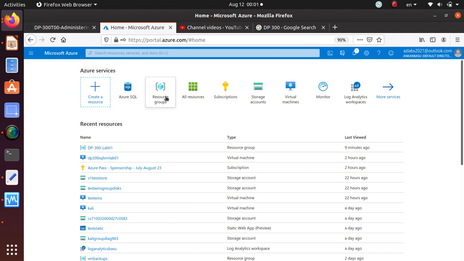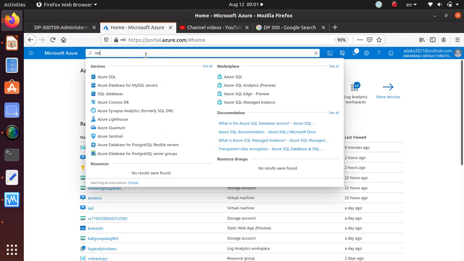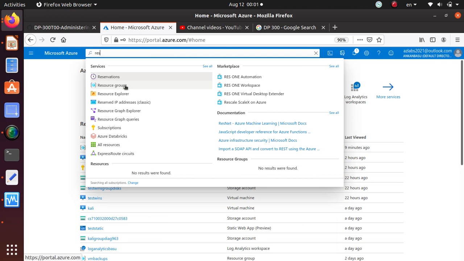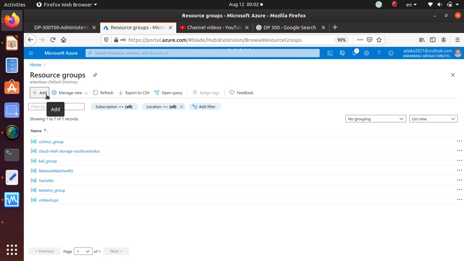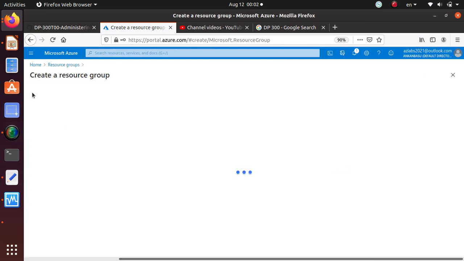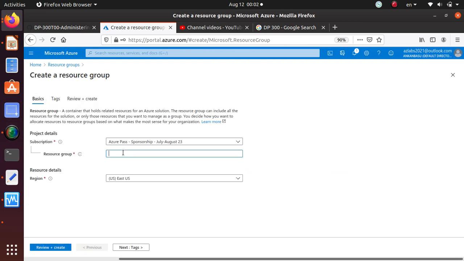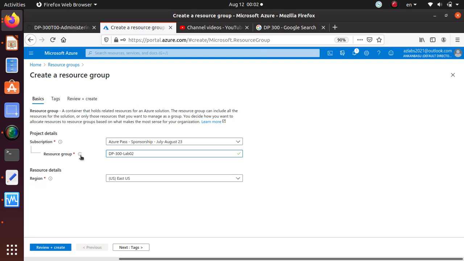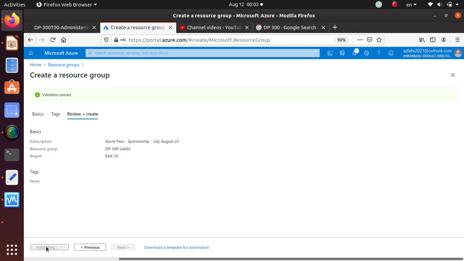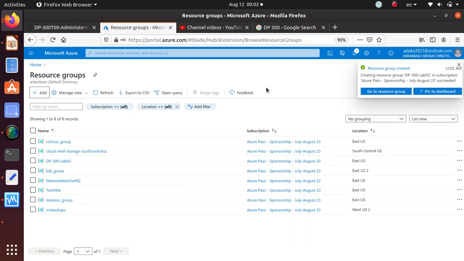Let's get started. You can search for a resource group, and it will show up in here. I have a whole bunch, but I'm not going to use any of the existing ones. I'm going to click on add, and it's going to give me a new window. I'm just going to provide the new name of the resource group. East US is my favorite location, so I'm going to choose that one. And there we go, now I'm creating the resource group.